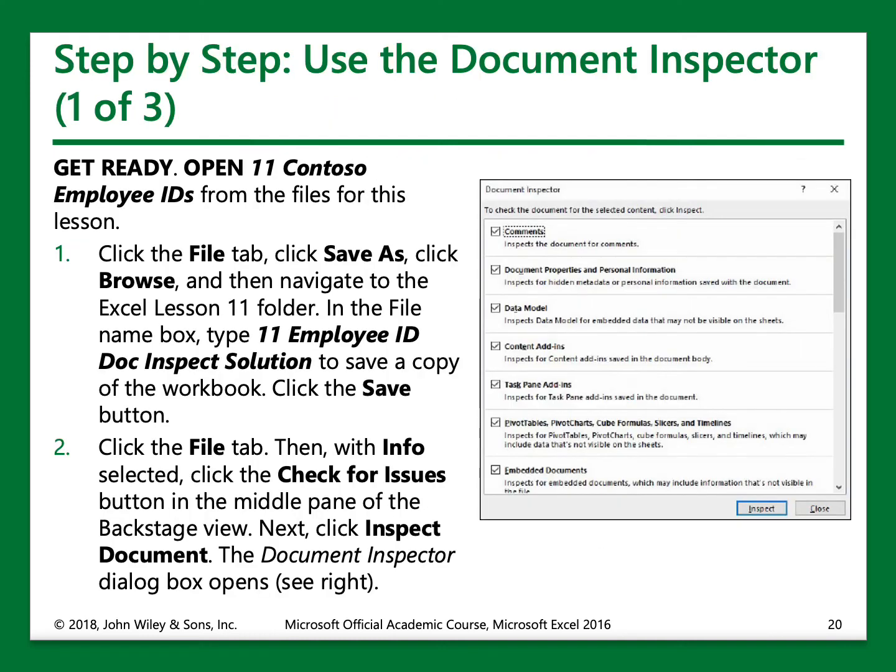So in order to use the document inspector, we'll go to the Contoso employee IDs file, click the File tab, Save As, and save it as the solution file. Then in the File tab, with Info selected, click on Check for Issues. Then from that backstage view, we're going to click on Inspect Document.